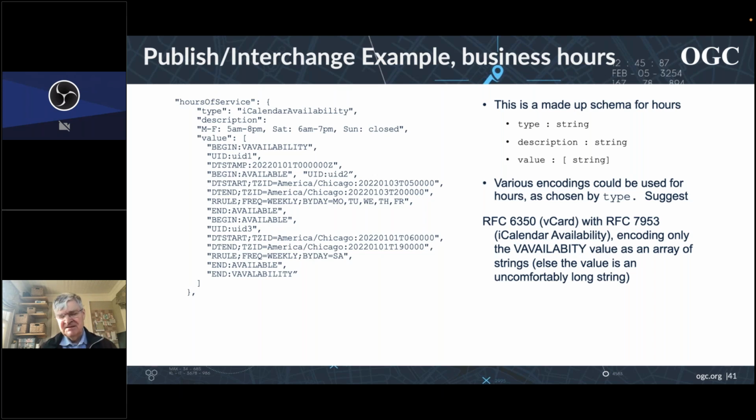This gives enough flexibility to represent everything you want to know about business hours, both how they go week by week, how they have special holidays, how they may be seasonal. All of those things are expressible here. The really only big downside of this is it's a pretty hard to read and dense representation of that information. But presumably there are pieces of software that already know how to read this standard and can be used for processing this data. Next.